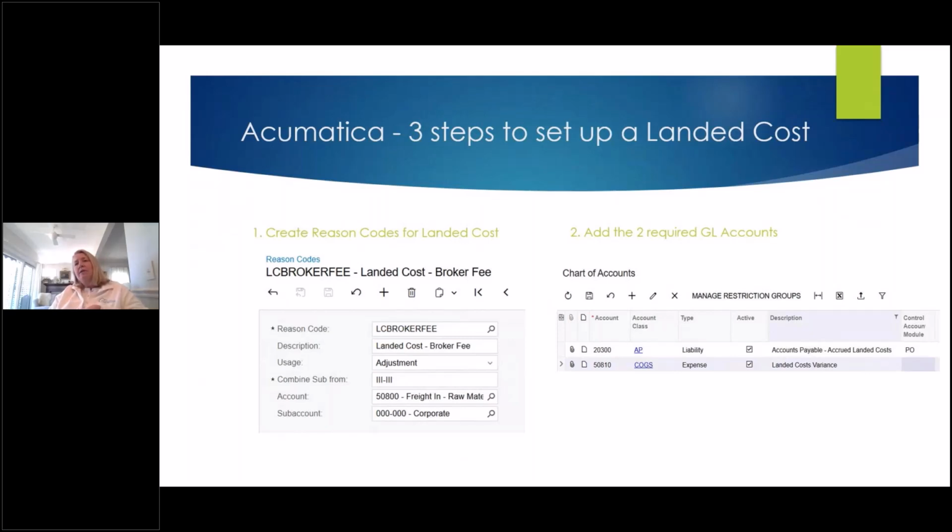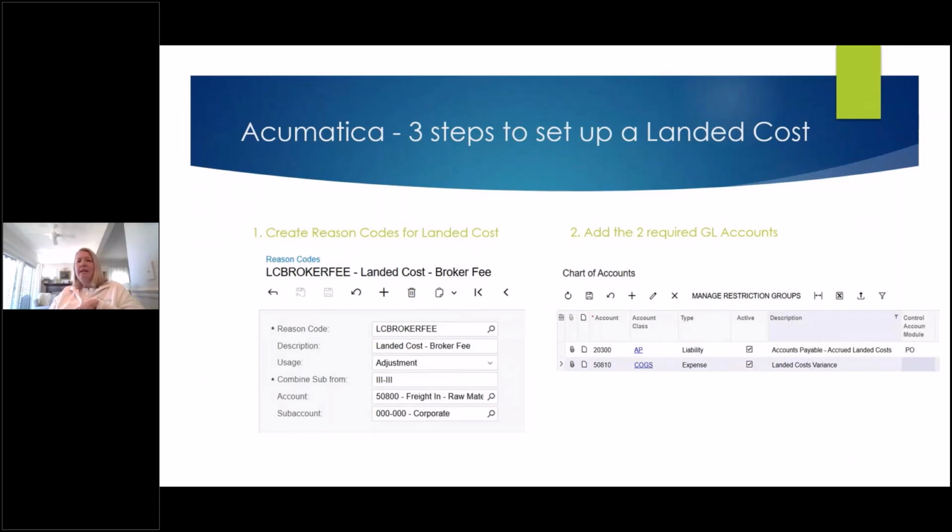Next, we would set up the required general ledger accounting. All you need is an accrued landed costs account. This is like your goods received not invoiced account, so it's on your balance sheet. It ties to a report at month end. It would be like your goods received not invoiced account report, but you would run it for your landed cost account. If you notice on the goods received not invoiced report in Acumatica, you can run it by account. So here you would now start running it for your regular GRNI account, and then run a second report for your accrued landed costs. And then it requires a landed cost variance account. So that's all you need for the accounting.